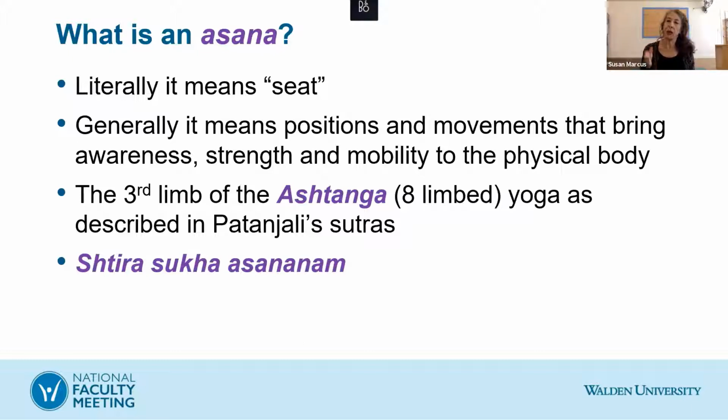And it rests within 8 components of Patanjali's Ashtanga Yoga. So again, this is one perspective on the conceptualization of yoga. In this perspective, yoga is conceptualized as having 8 components or limbs. The first 2 are really how you relate to the external world.